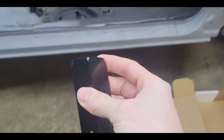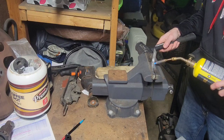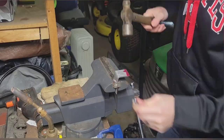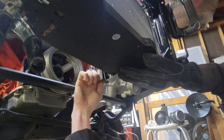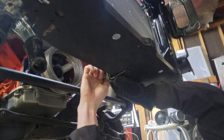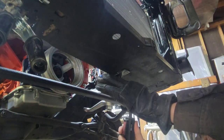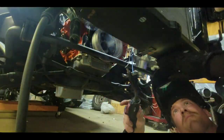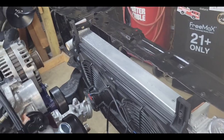Alright, so we got a couple coats of black on those, and I think it turned out okay. Let's go ahead and stick those on. So we got our two mounts up top. And that one down at the bottom. Got that all finished up.